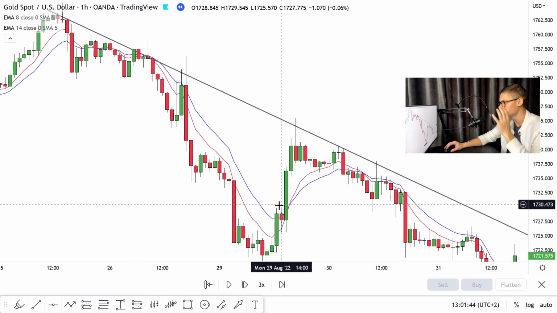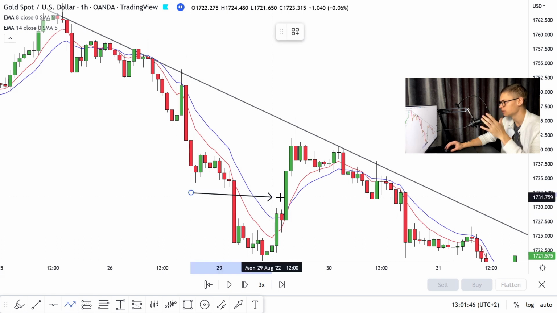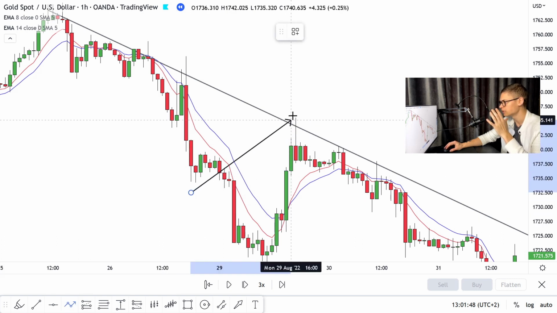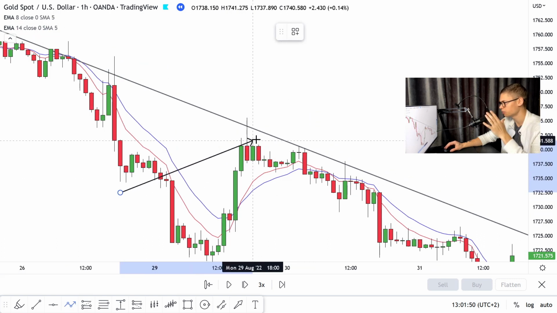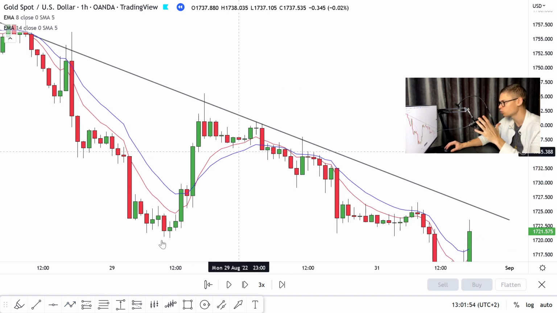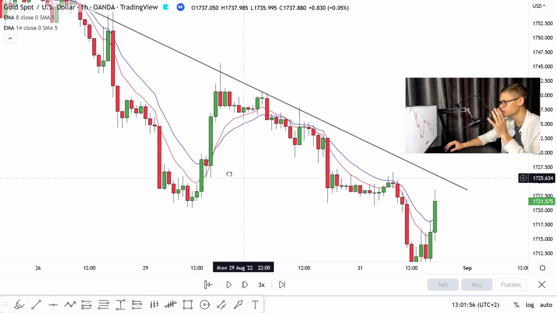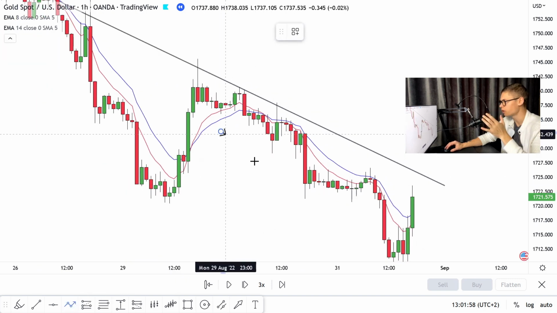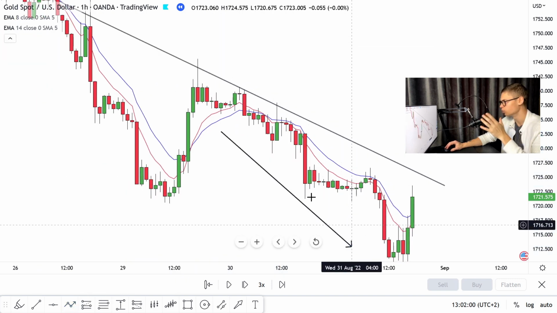If we look over here, if we would have opened a position right here, we could see that probably the price wouldn't hit our take profit and just continue downwards. But because it is a downward structure, we opened a sell position, and as you can see, we profited with the downwards moving structure.